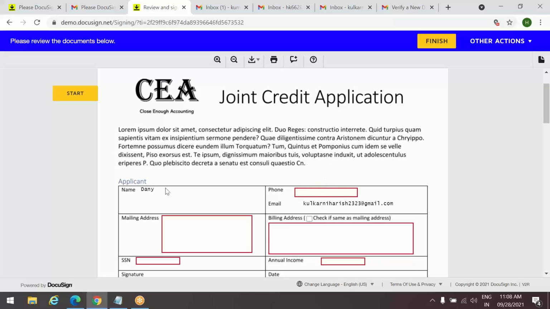Enter the name Danny. Then enter the phone number in the format. Then the mailing address. If you see the mailing address, I'm giving this one, and the same address also I'm giving.